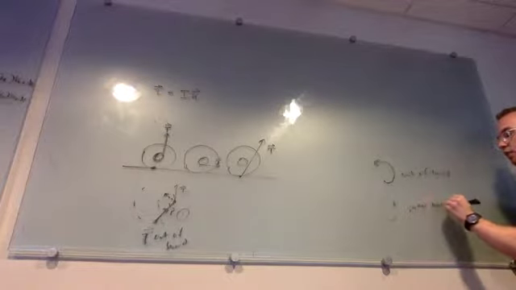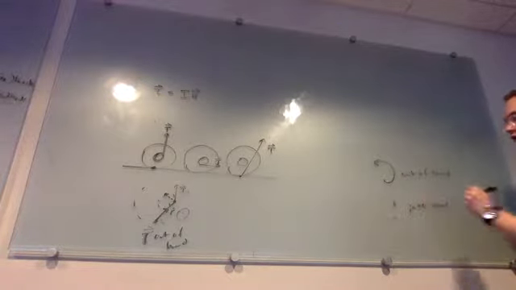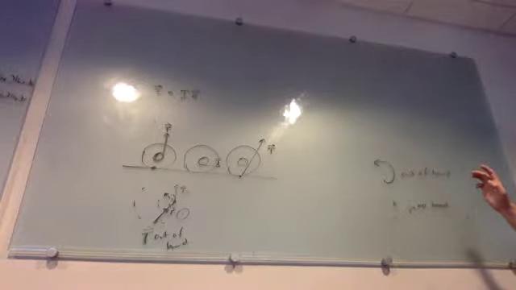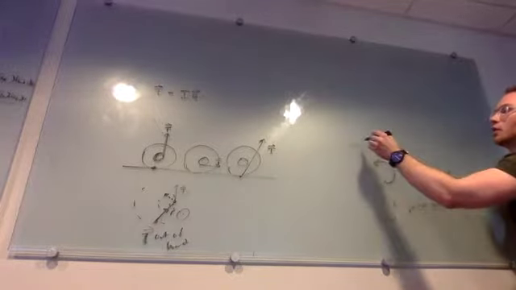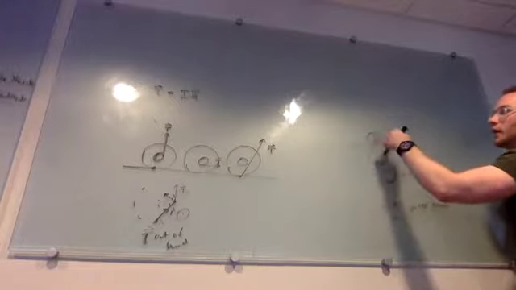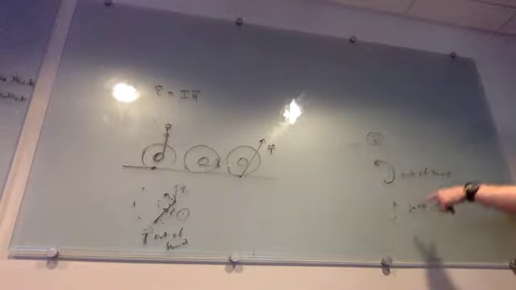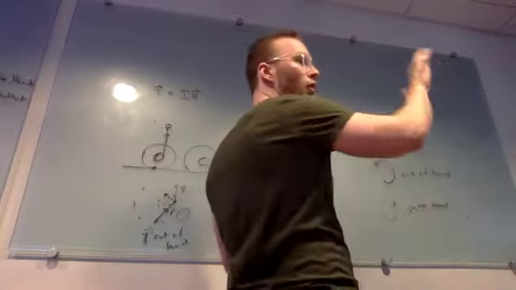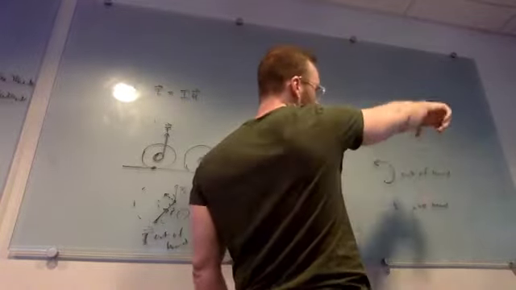So if it starts moving to the right, then we assume that it's rolling this way. What if it begins to move to the right? There would have to be friction then, but that would be a whole other topic. If it was going to the right, that means that it's rolling this way, and therefore it would be going into the board. We could figure that out by using the way your right-hand fingers curl and then your thumb is going.